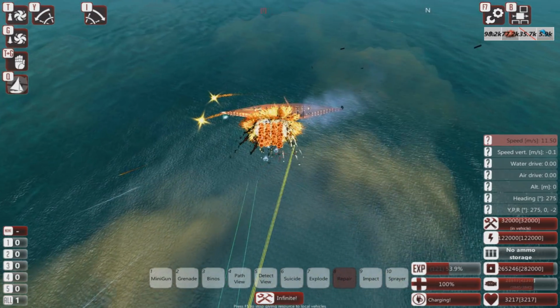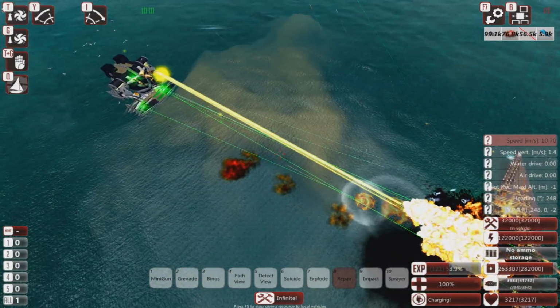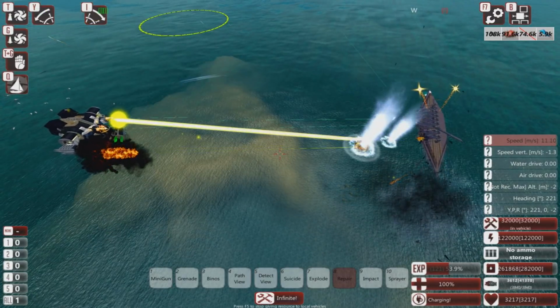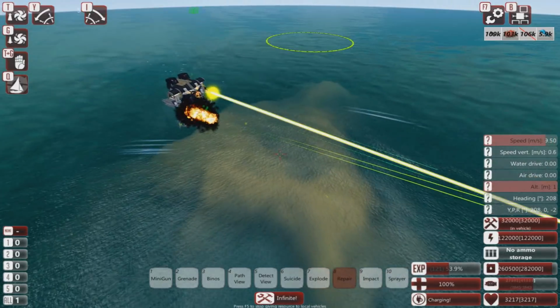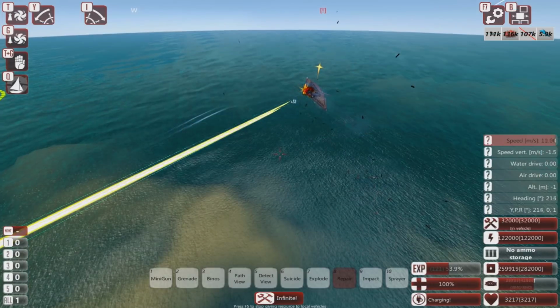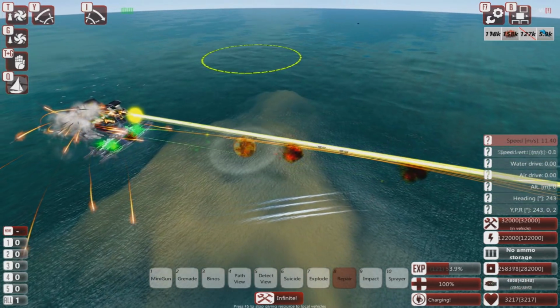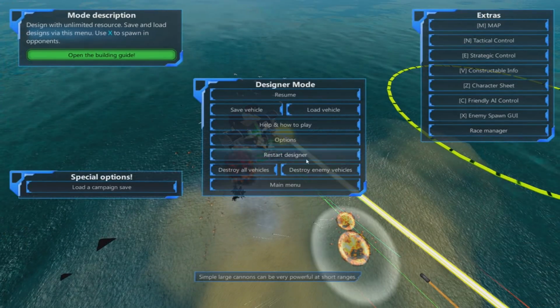Also, I think EMP just knocked out one of the guns. That's irritating. Yep, and there we go. Boom. The Skilla is actually lasting longer than I thought it would. One more volley? Can we get lucky? Nope, we are not going to get lucky. Oh, we are. Yay, we managed to tickle it.